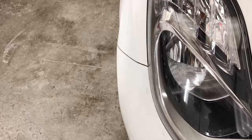The dent is on the front wheel arch. It's quite bad, it's had quite a bad chop, but I'm going to show you what it looks like in a second, and wish me luck.